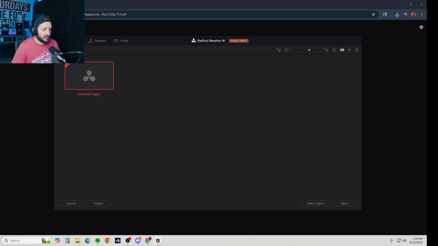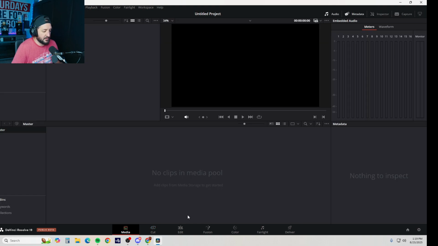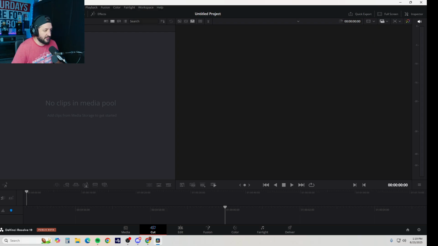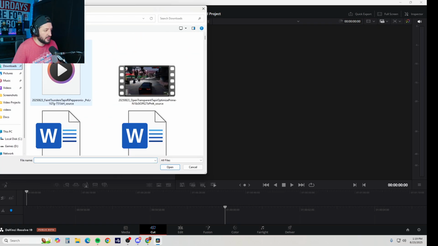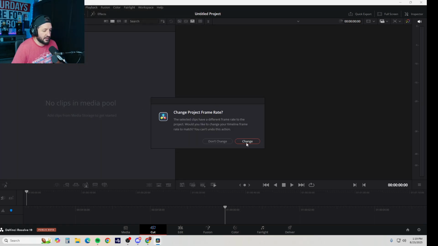And then pull up your DaVinci, and this is what your screen's going to look like whenever you first get on the DaVinci. You're going to click on Untitled Project. That's going to pull you to this screen. So the best way to do this is to just go over here, right click, import, and then click on the media that you need to bring in.